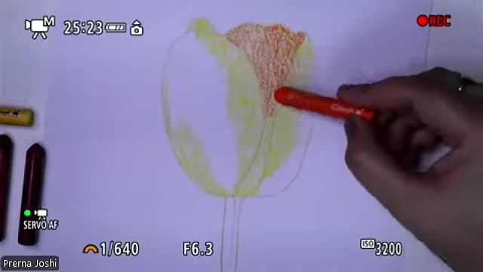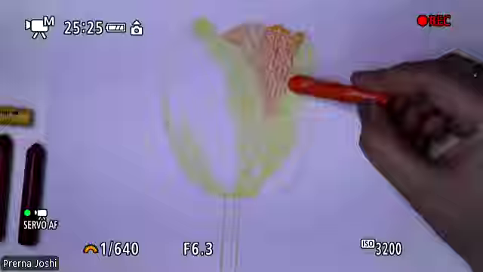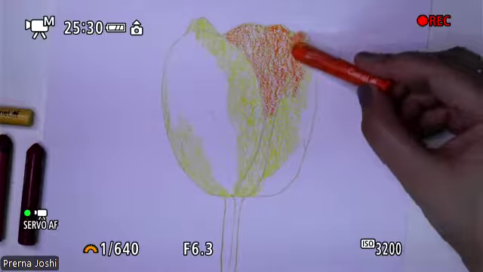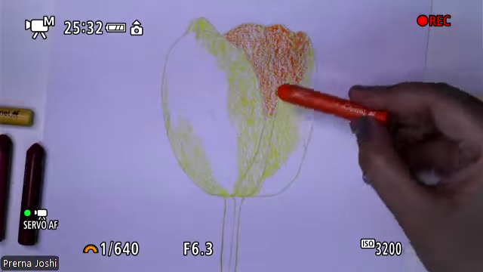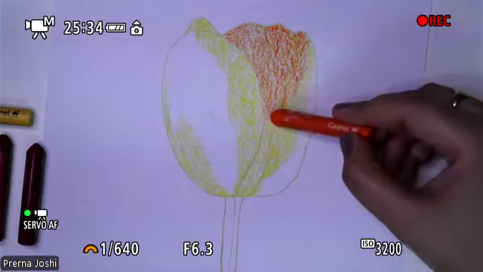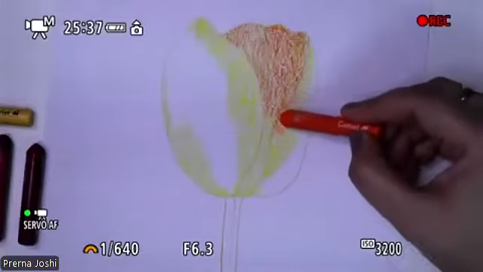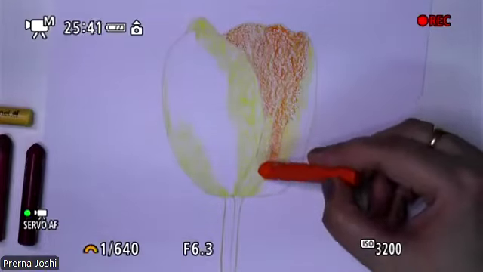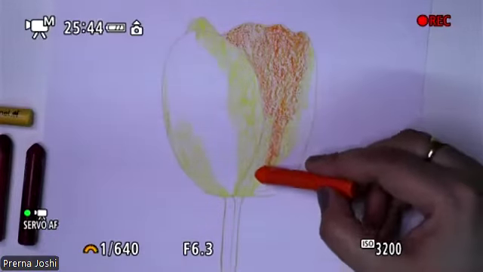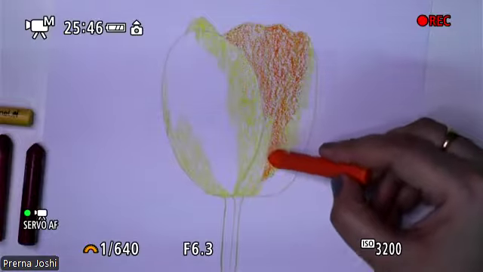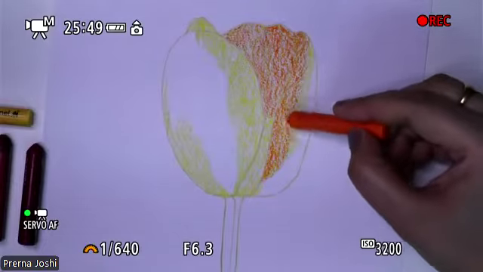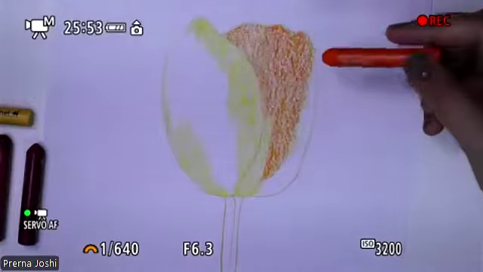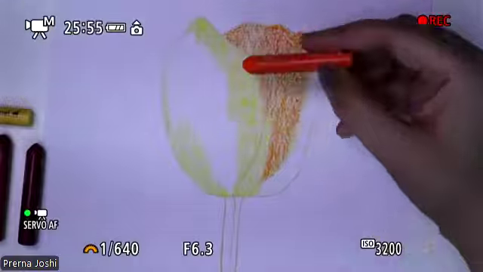And then here, make sure some drawing is visible, or you go in the direction of forms so your lines are visible, right? Otherwise, you will miss those lines and you will do things on your own. So I applied some orange here, now some orange here.